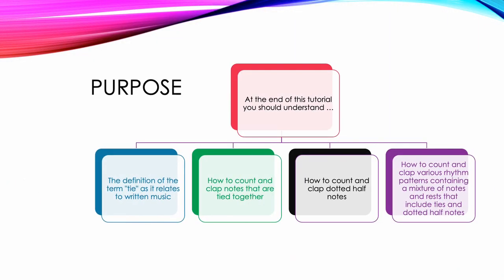Counting and Clapping tutorial number 4, Ties and Dotted Half Note. At the end of this tutorial, you should understand the definition of the term tie as it relates to written music, how to count and clap notes that are tied together, how to count and clap dotted half notes, and how to count and clap various rhythm patterns containing a mixture of notes and rests that include ties and dotted half notes.